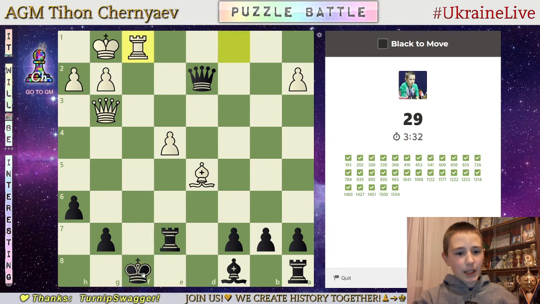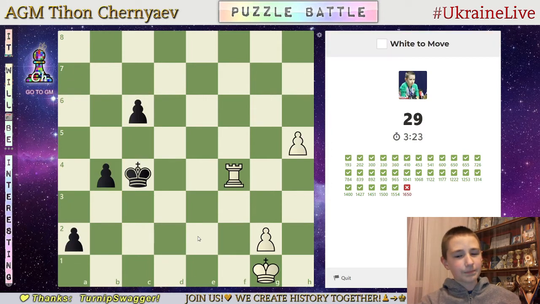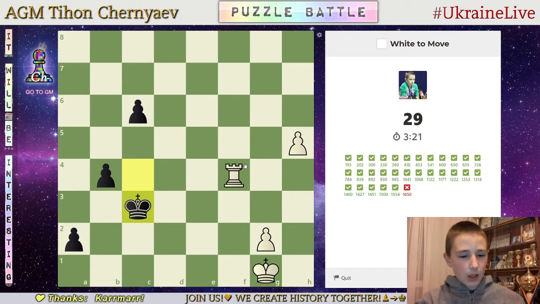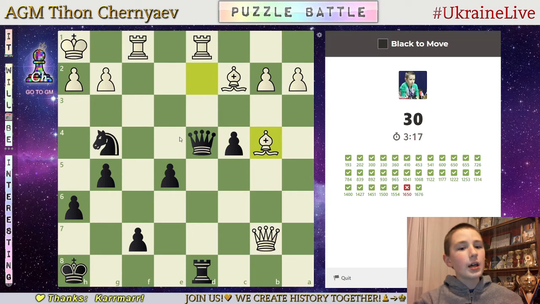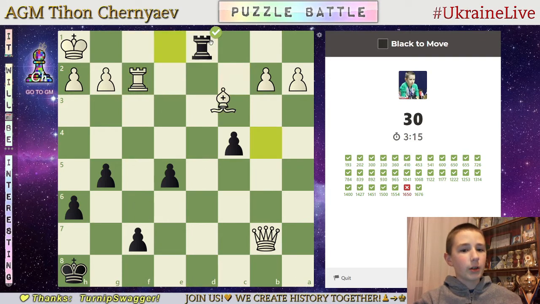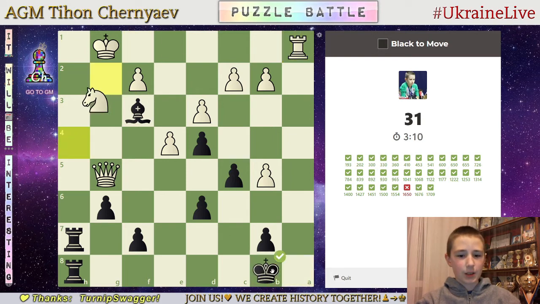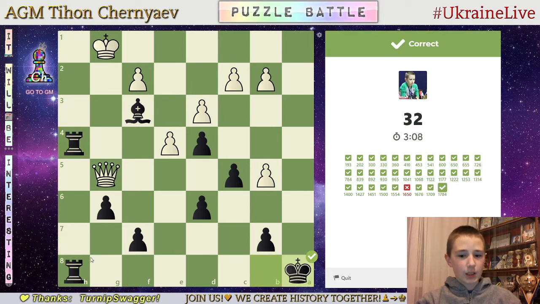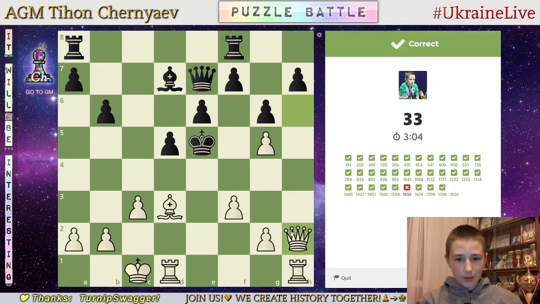Right, king f8, king e8, then king d7 or king d8. Okay, confusing a bit, but okay. H8 queen, then knight f2, queen d1, rook d1, rook e1, boom. Bishop here, this, thank you. This, okay. That was pretty long, but not really a hard puzzle.